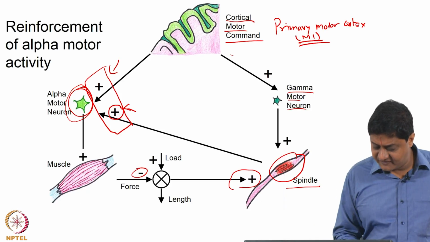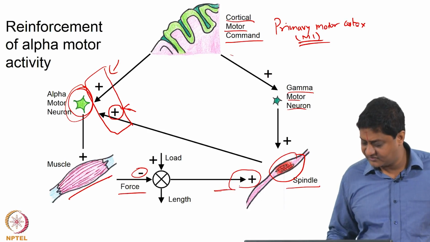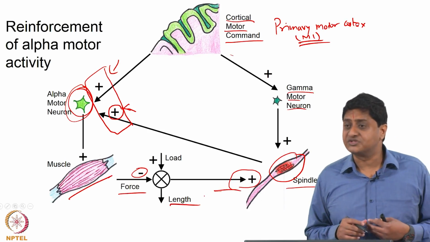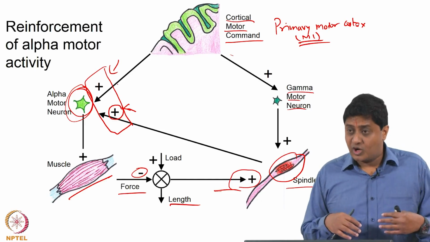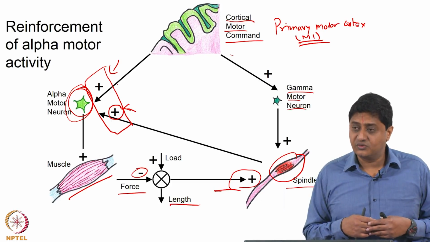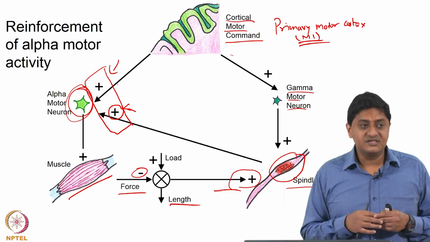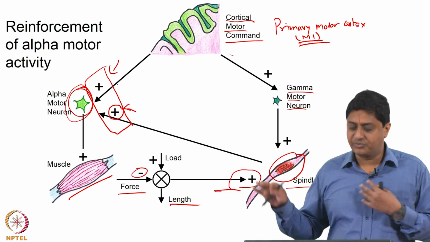But you are not observing which one of these is contributing how much. You are only observing the net output: the activity here, the length, the force that is produced, but it is produced by a combination of inputs. How much of this is due to reflex, and what component is due to what cause, is an important question that continues to be researched at multiple levels.